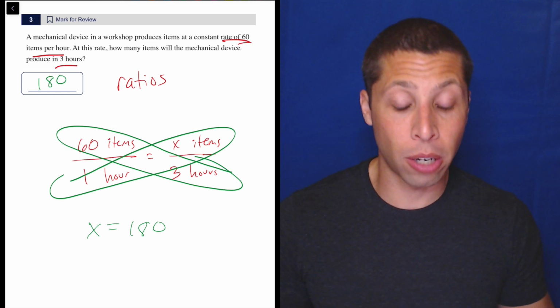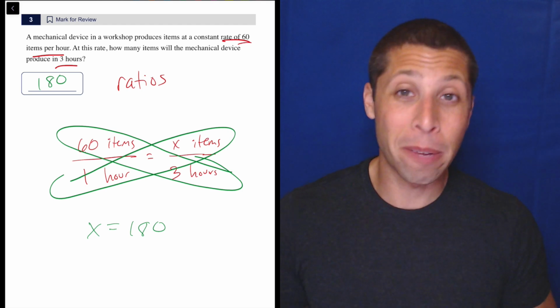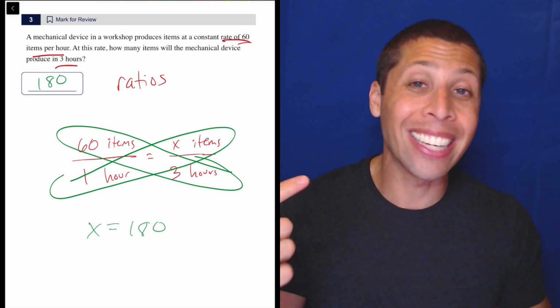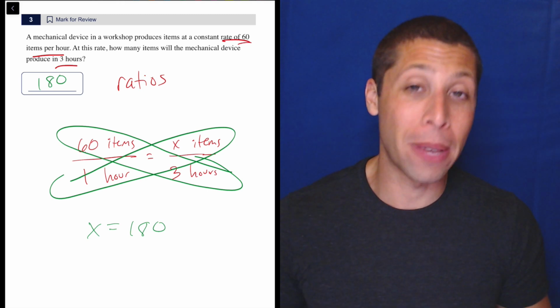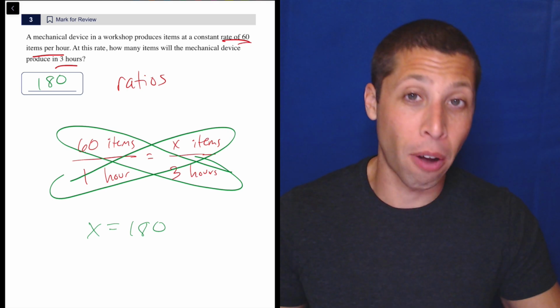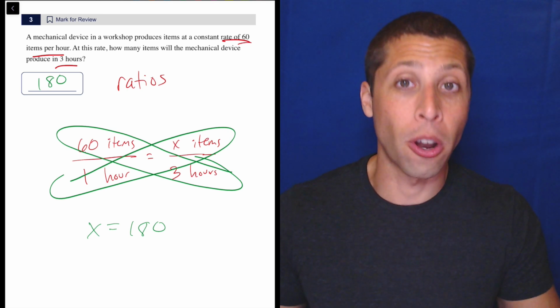Anytime they are giving me ratios, I'm probably writing them down just like I did here because they're going to mess with the units. And if it's a harder question, I might think I'm doing the right thing. I might think it's as easy as multiplying two numbers together, but there might be a twist. So if I write them down and I keep track of the units, much less likely I fall for that twist. So set good habits on easy questions so you don't fall for traps on hard questions.